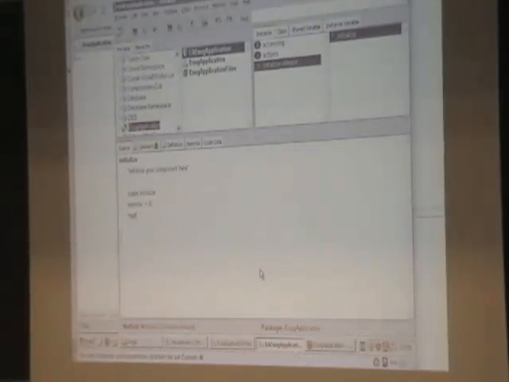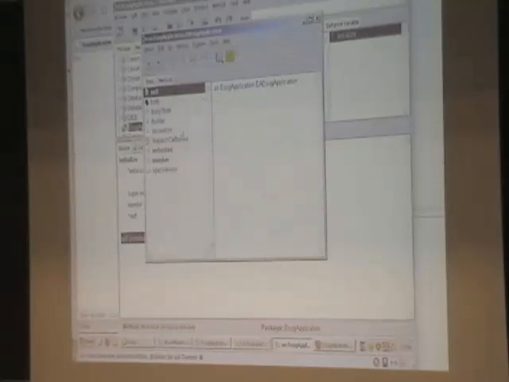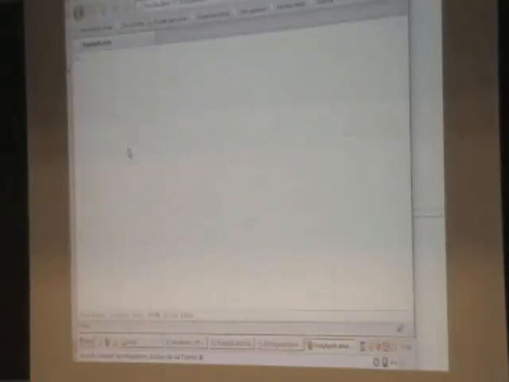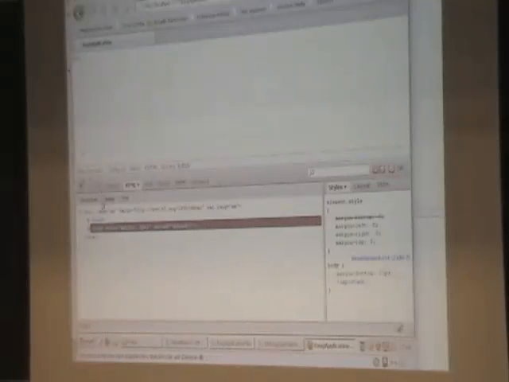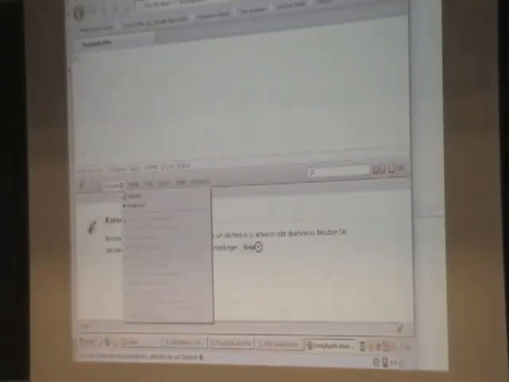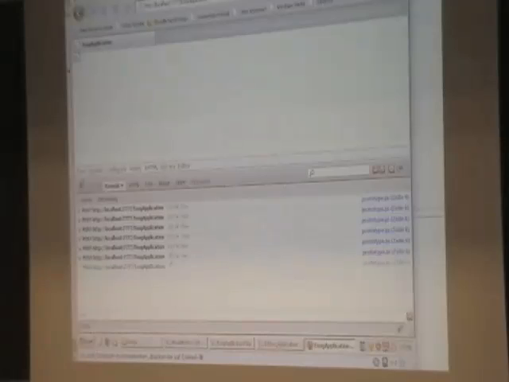But I guess that's the file. So you see the posts are created. The problem is that I don't see anything.